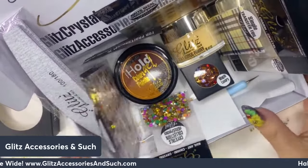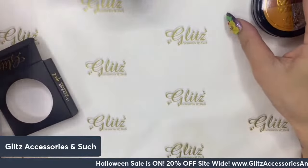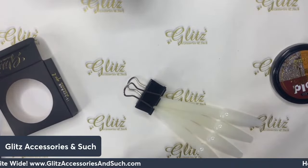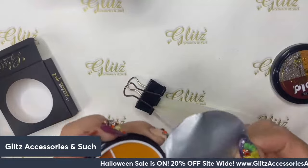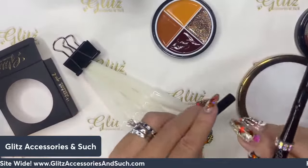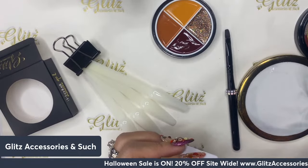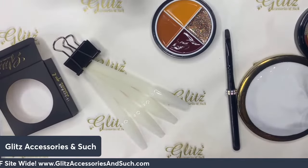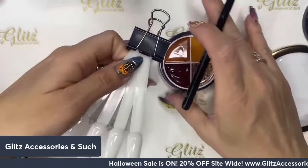Now I'm going to swatch four of these — I really want to see this palette. Let's start with Golden Harvest. You can use a number 10 brush; if you don't have a number 10 single brush, you can use your toon tail brush or a number 7 — it's a kind of flat-top bristle. I already have the beige gel on the swatch, so let's start from this orange.